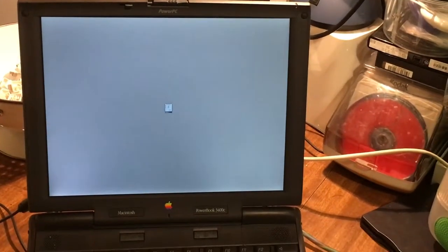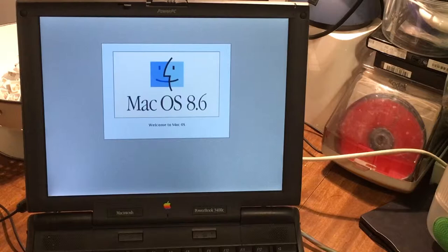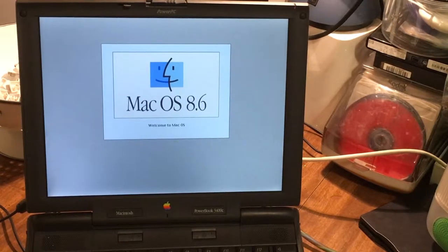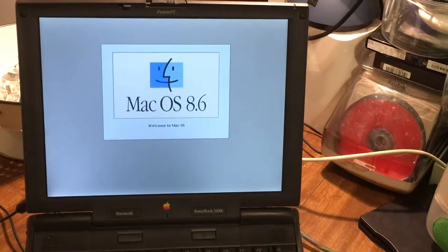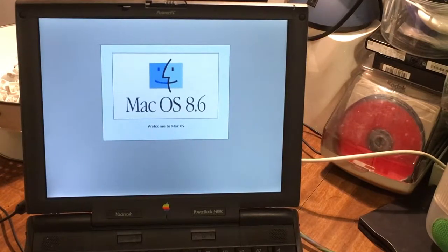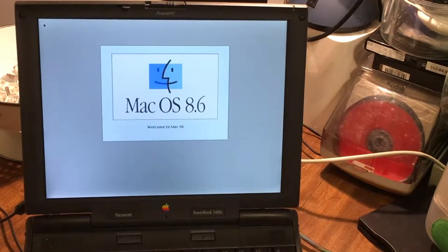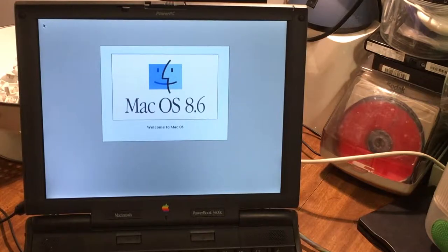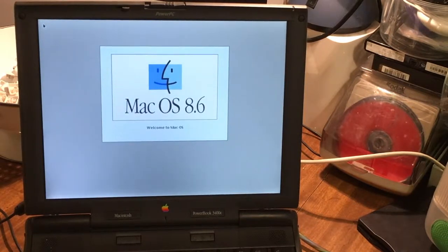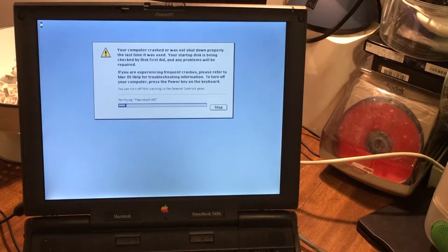And you'll see we have a Happy Mac. And this is running OS 8.6. I thought about putting OS 9 on it, but without a CD drive, it's kind of difficult. So that will probably come in the future. 8.6 is a very, very good operating system. Very solid. Probably one of the top five that they ever made. Right along with System 6.0.8, 7.1, 7.6, and 9.2. In terms of classic operating systems, this is probably the best, short of actually running 9.2 on it.